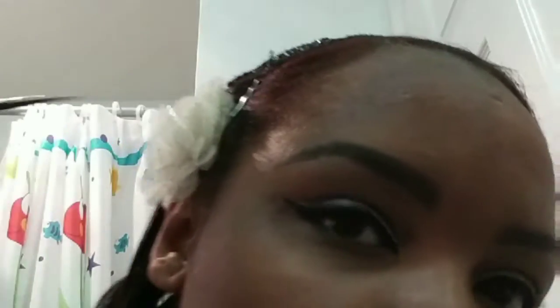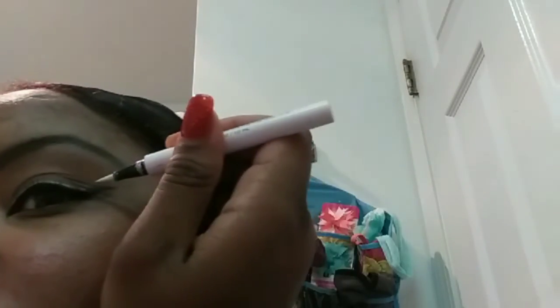Okay, now for my wing. Now some people make drawing a wing look so easy, and I cannot for the life of me do that. So I draw a V with the liquid. I'm going to do the same to my other eye. And then I'm going to apply the white right above that to kind of give my eyes a little bit more pop.